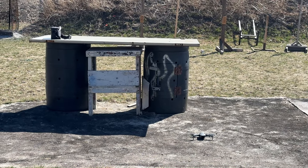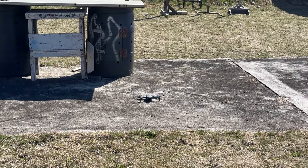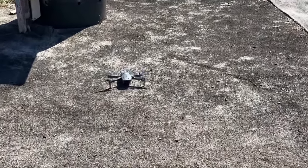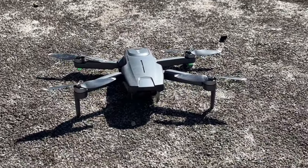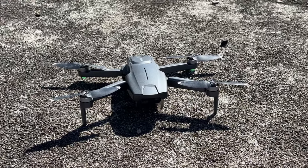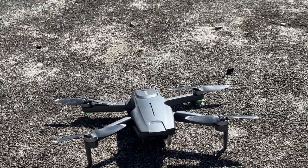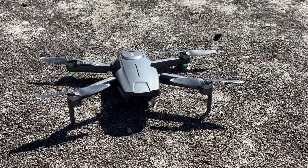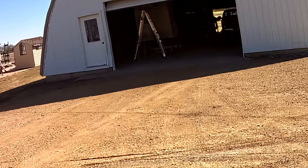So I took off from the table there and it landed right back about 3 feet from where it took off from. So it's returned to home, got off by a little bit, but it did land safely. I don't know why I couldn't make it go to certain places. I don't know if the electrical in the power line was screwing with it. I don't know if there's sensors in it. If I read the instructions, I could be closer, but time for more practice.